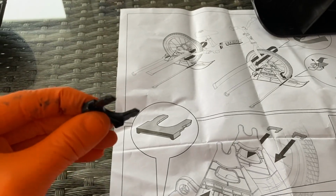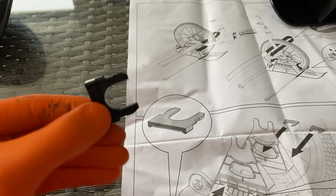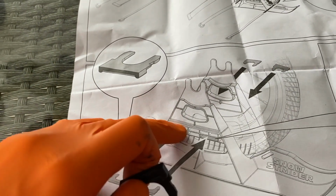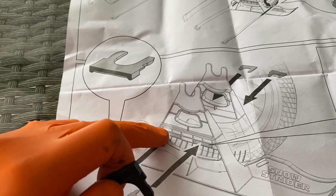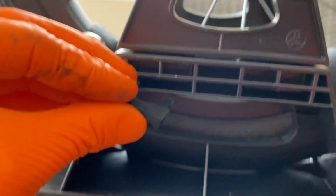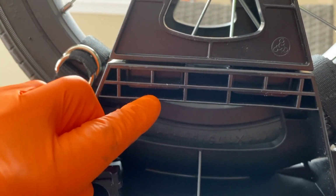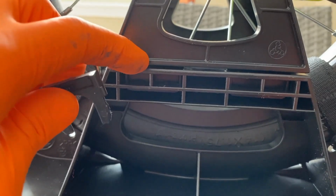Back to the instructions, go ahead and grab these little plastic locking keys or tabs and position them in the same manner as shown in this picture here. We're going to insert and lock these two pieces together on the skis. Now, prior to installing these, take note that at the very bottom of that part is a cutout, and once you get these two pieces flush, you can carefully insert these locking keys or tabs inside here and through the very bottom of the lowest point of those tabs that were inserted and pressed into place.